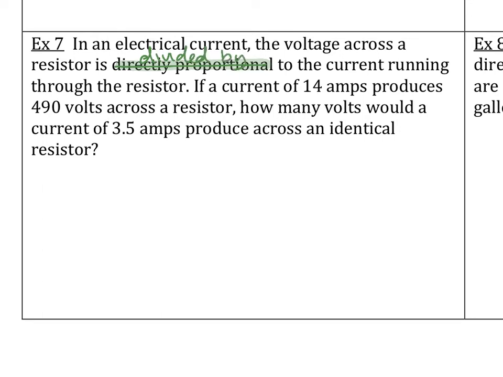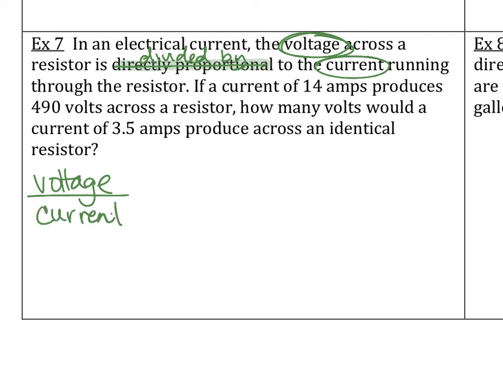But before this question, I've been circling the y's and the x because that's what's before and after the words divided by. What comes before the word divided by? The voltage across a resistor. So we're going to put voltage on top. And then it says divided by the current running through the resistor. So it's divided by the current. This one's harder just because we haven't studied electricity yet probably, so like voltage and current may not be that clear for you yet.